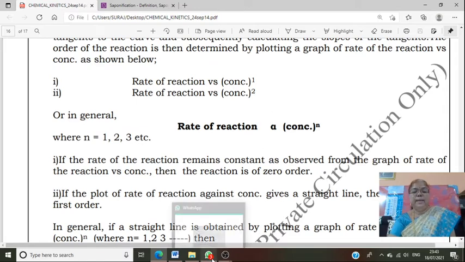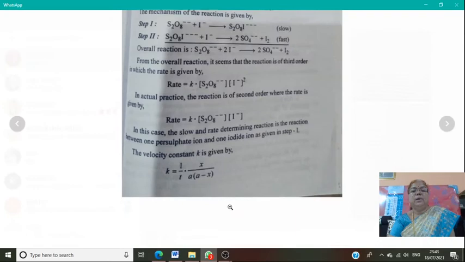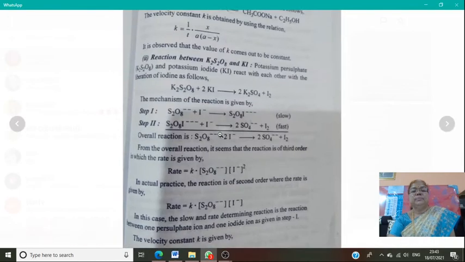We see the examples of second order reaction. There are a number of examples of second order reaction, and for your syllabus there are a few examples. The first example of second order reaction is the saponification of ethyl acetate, that is the hydrolysis of an ester in presence of alkali.